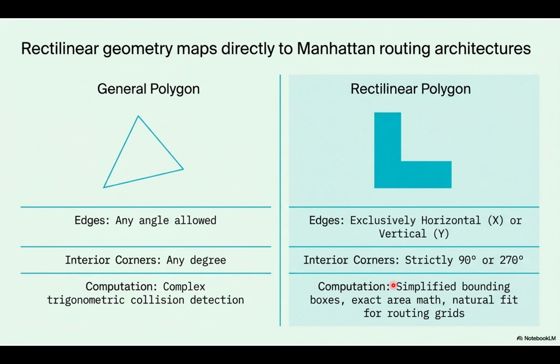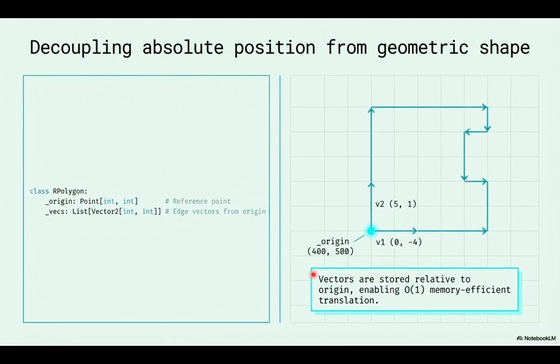Okay, so we have these strict rules for our tiny digital city blocks, only 90-degree turns. But wait, if I'm designing a chip with 10 billion of these blocks. Which is a standard number these days. Right. And I try to drag and drop a cluster of them across my screen. Wouldn't my computer just completely freeze trying to recalculate the coordinates of all those little jagged corners? That is the classic memory bottleneck in design software, yeah.